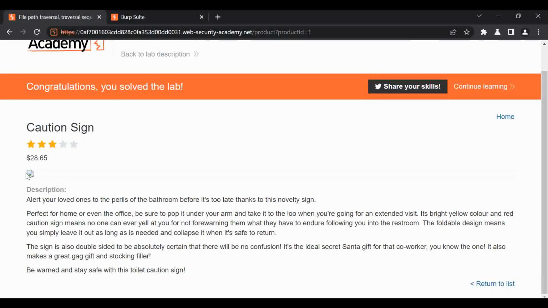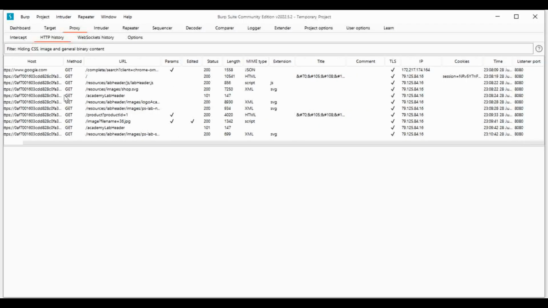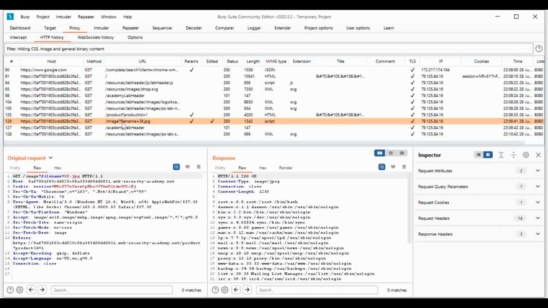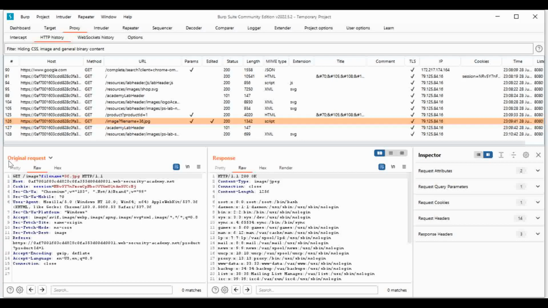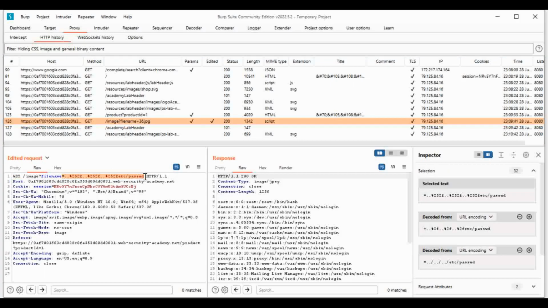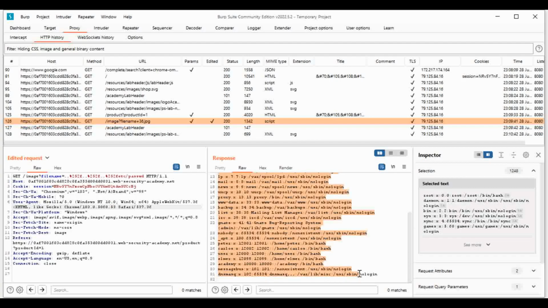Then we see there is no image here. Why? Because the file name has been changed to a different parameter. The original request was 36.jpg, so an image was supposed to come out, but because we edited the request to this value, which has been URL encoded two times, we now have the value, and because we did it this way, we now have the password of the users in there.